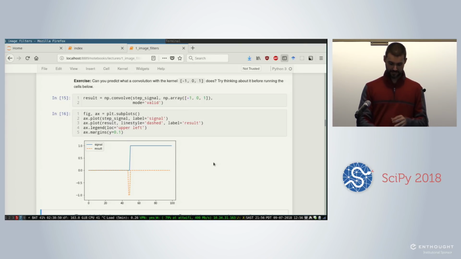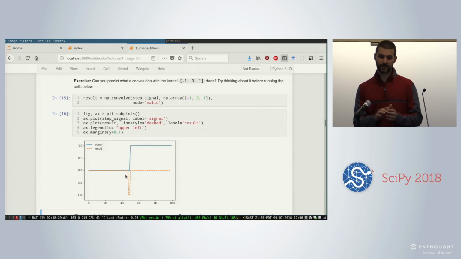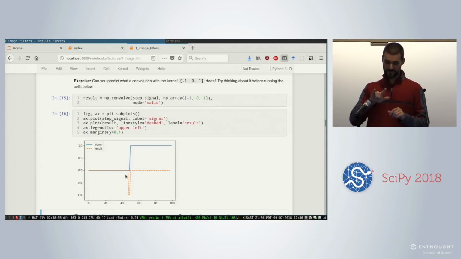But you can see that here I would have thought it's 1 minus 0, so it should be 1. But actually, for technical reasons to do with filtering theory that I'm not familiar with, the convolution actually inverts the kernel before doing the multiplication and addition. Not by value, sorry.